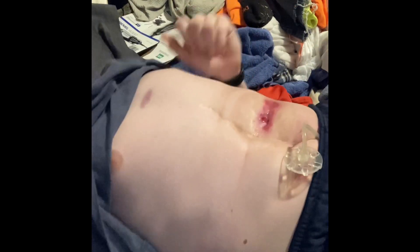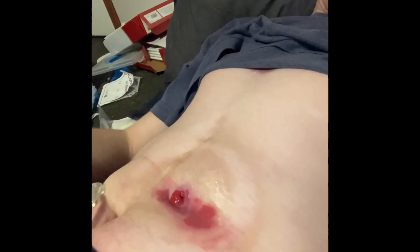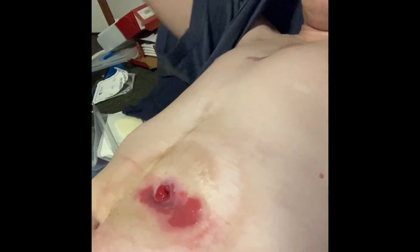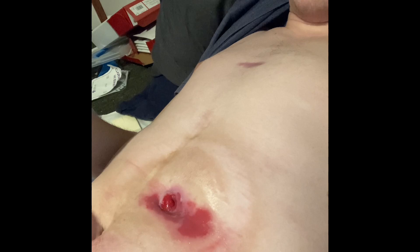I'm going to try to set this up so you guys can see. I'm going to move you guys over to the other side because you'll be able to see better. This is all stomach acid that's coming out — so the hydrochloric acid that breaks down all your food — that's what comes out and does this all the time to my skin.